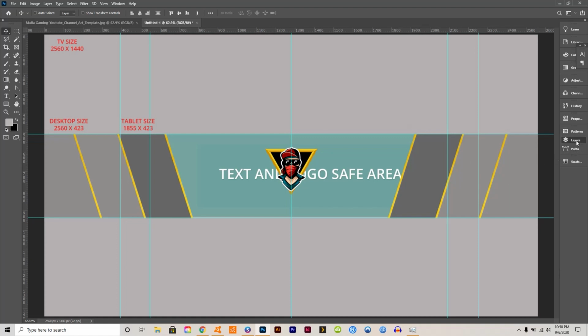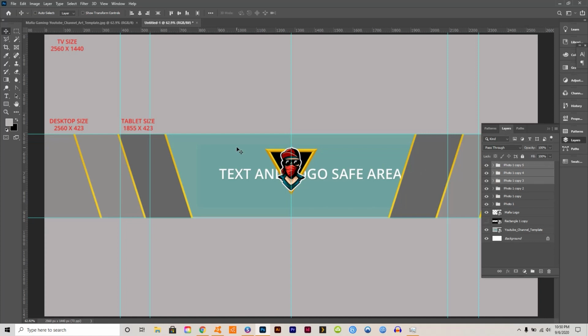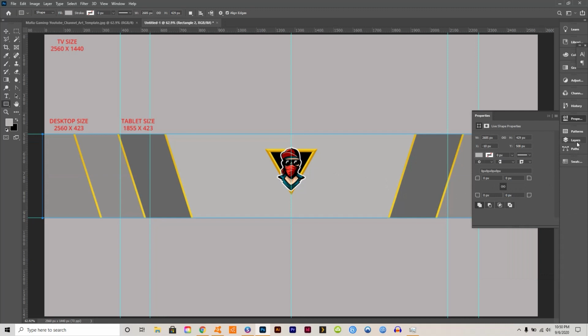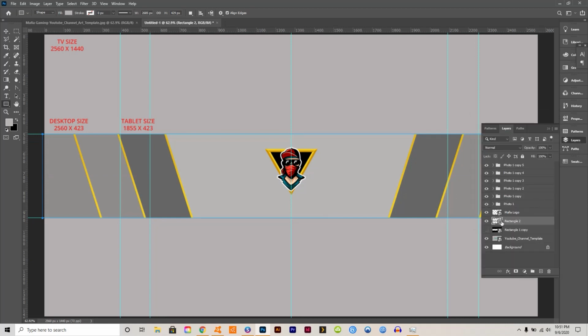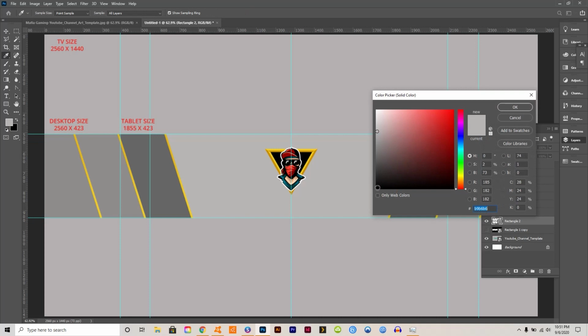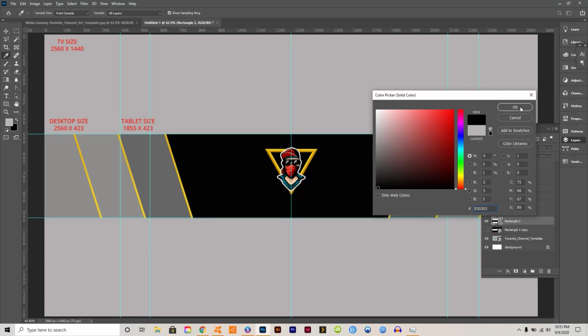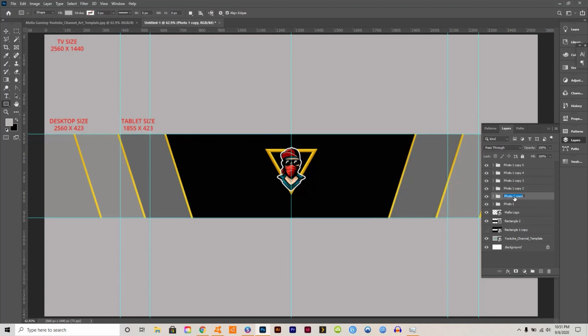So let's make a layer right below all of these photos for behind the logo. Let's make a black layer. Take the rectangle tool and just draw a rectangle right behind. That's going to be the base for our logo. I'm gonna show you what I'm going to do with that later. Right now, we're just creating a canvas for everything that we're going to do, for all the photos we're going to add in. Photo 1, photo 2.